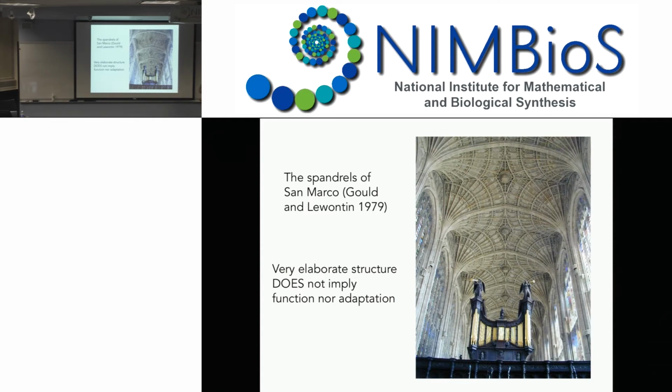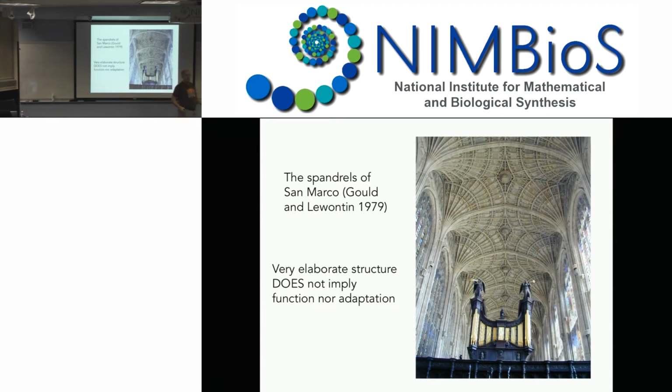So if you saw that, you'd say, look at all that evolved coordinated gene action. It's all random. And you don't see it unless you do the simulations to see how elaborate these things can be. So you really need null models when evaluating evolution. So the key thing here is that elaborate structure does not imply adaptation, does not imply function.